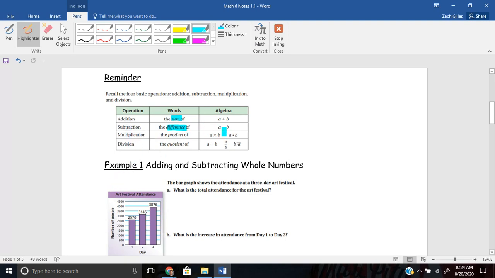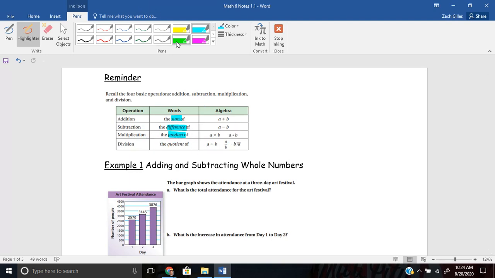Or difference talks about subtraction. Over in the last chart here, you'll see that they give an algebraic example. So they just swapped in letters for numbers. So A plus B. Difference means subtract, so A minus B. Product of is kind of a tricky one, but a good one to know, means to multiply.